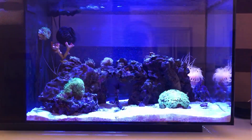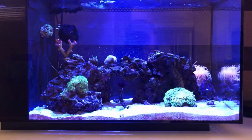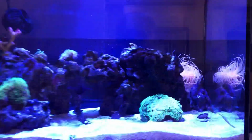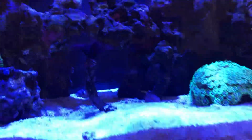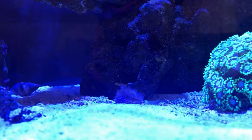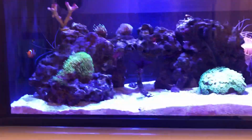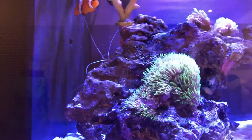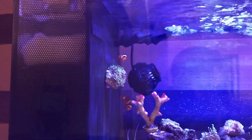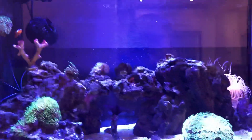I have fed him a couple of times since, and he's certainly feeding nicely. So I think he's on the mend. Having done that, I've moved the goniopora back into its old previous position back there, doing really well. And my pulsing xenia coral, I've moved there. Not a lot of growth on that, to be honest with you. He was down in that little corner, so I've moved him a bit more out into the open. My GSP is doing really well, growing nicely, bushing up quite well there, and the other one up on the side of the wall there is starting to come out nicely as well.